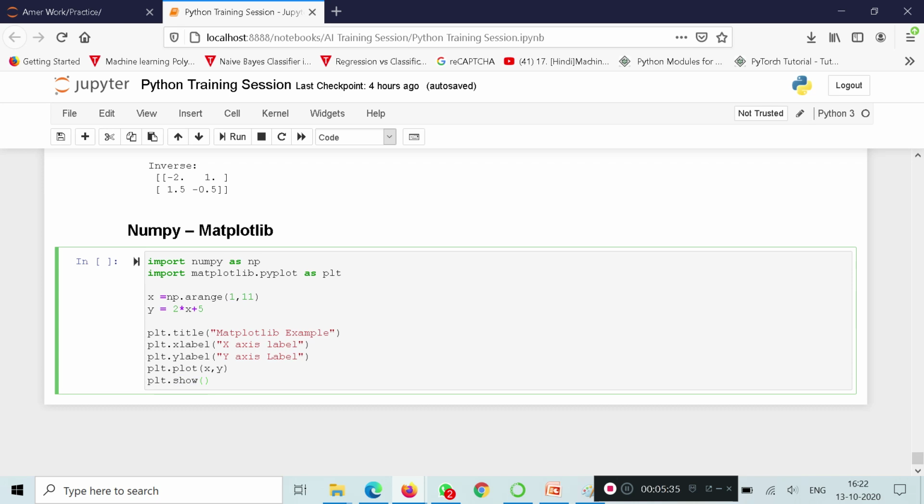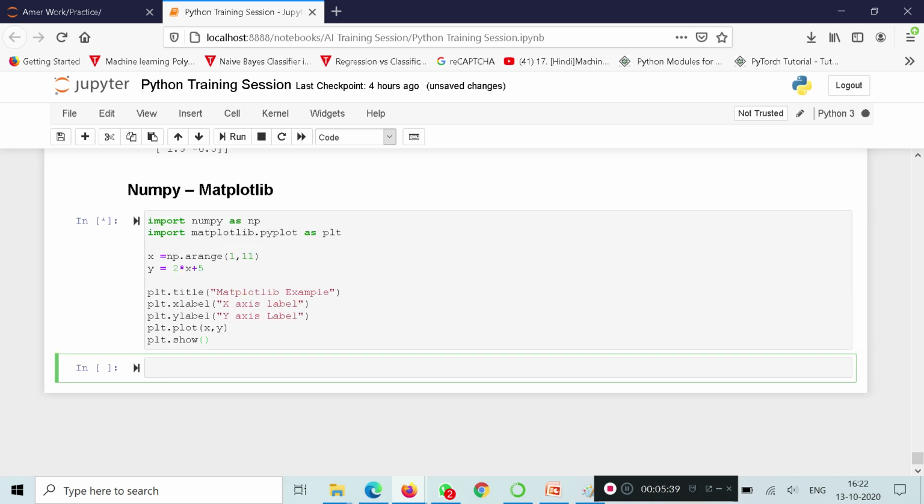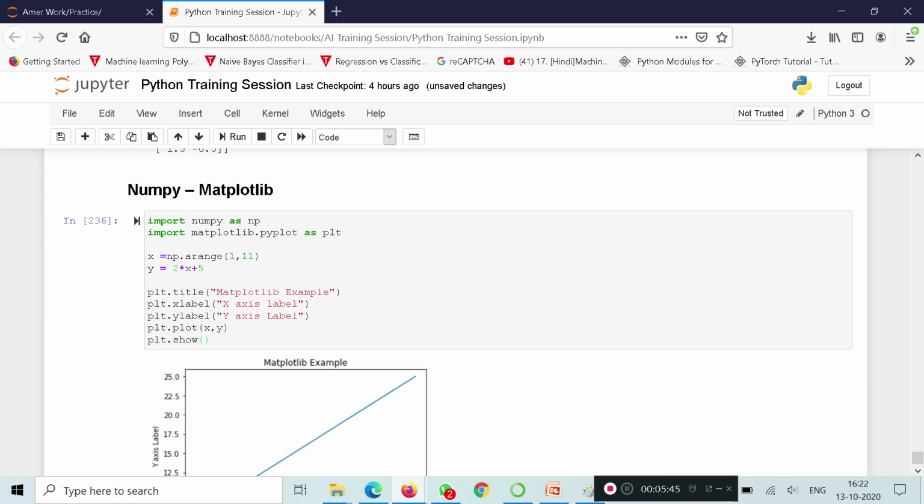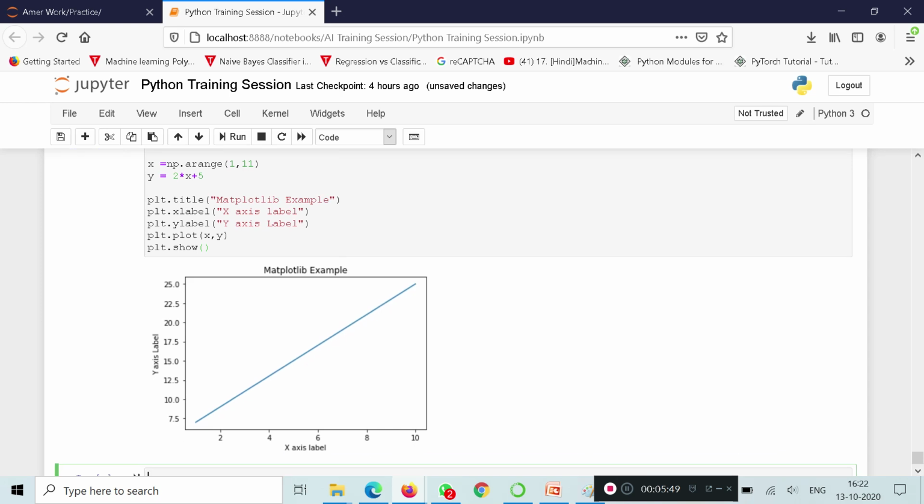Let's execute this code and we will see the output. It's still executing. Now it has been executed. Now you can see on the screen that we have the title Matplotlib example, we have a y-axis label and an x-axis label.